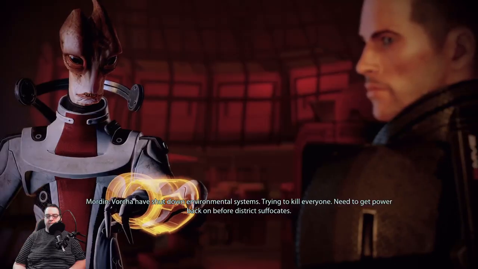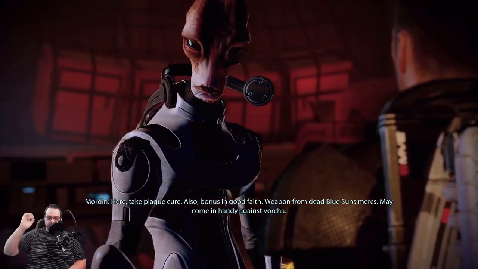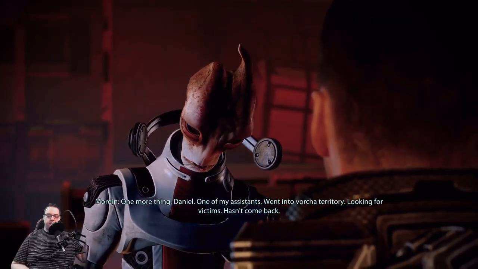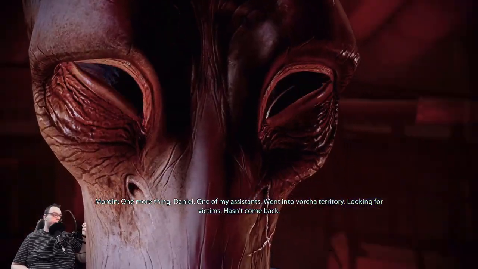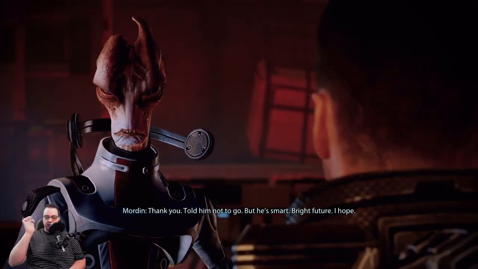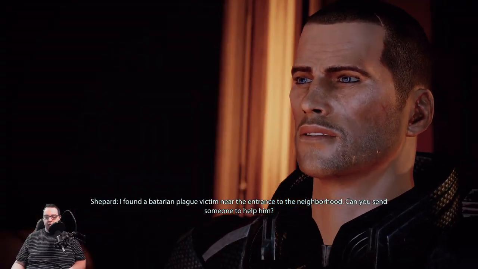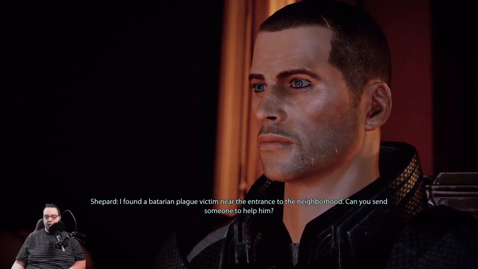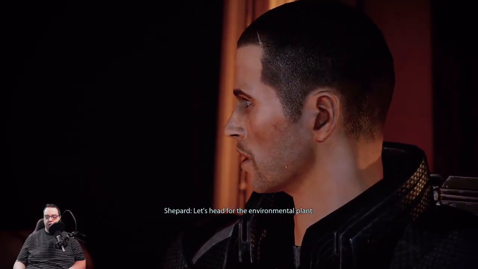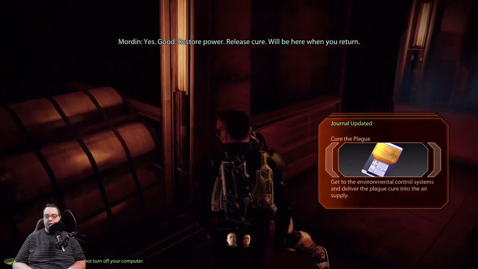That sounded troubling. Vorcha have shut down environmental systems. Trying to kill everyone. Need to get power back on before district suffocates. Here, take plague cure. Also, bonus in good faith, weapon from dead Blue Sun's marks may come in handy against Vorcha. One more thing. Daniel, one of my assistants, went into Vorcha territory looking for victims. Hasn't come back. If I see him, I'll do what I can to help. Thank you. Told him not to go. But he's smart. Bright future, I hope. I found a Batarian plague victim near the entrance to the neighborhood. Can you send someone to help him? Risky. Blue Sun's Vorcha still battling. District not secure. See what I can do. Let's head for the environmental plant. Okay. Yes, good. Restore power. Release cure. We'll be here when you return.